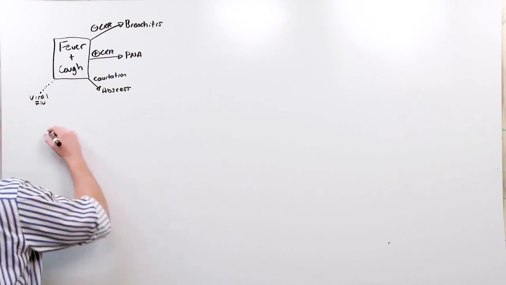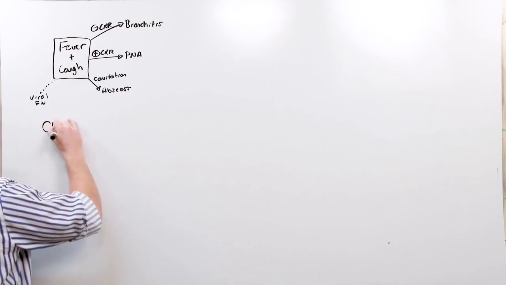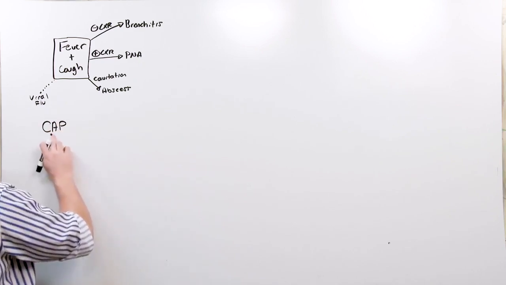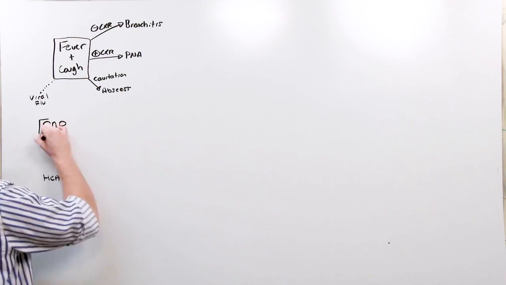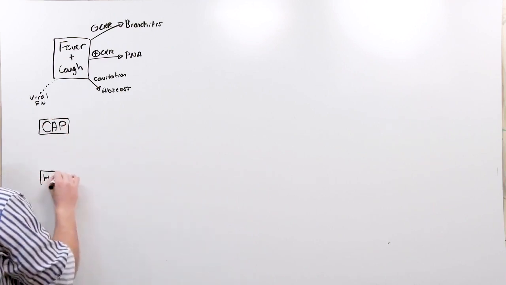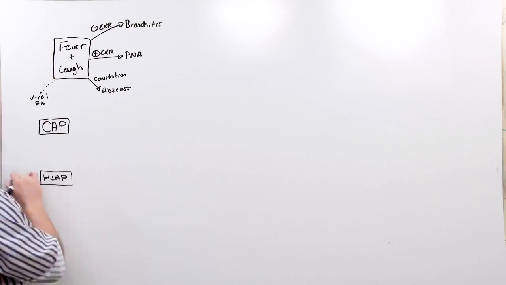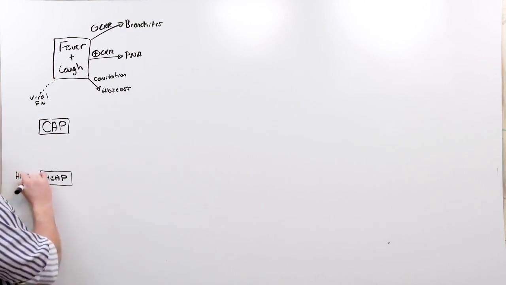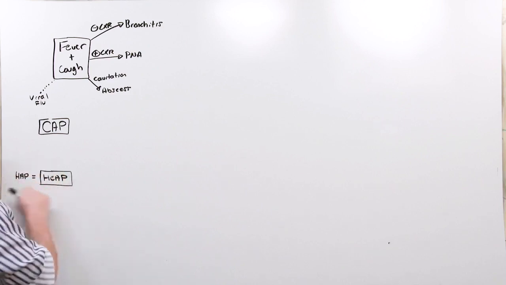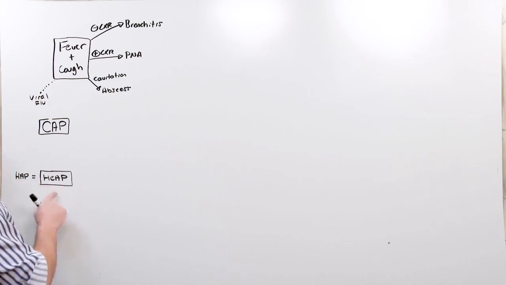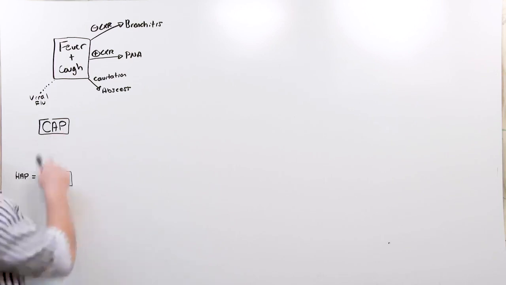What you do need to be able to do, though, for the test is associate organisms with risk factors. For life, what I want you to do is break it down into community-acquired pneumonia and healthcare-associated pneumonia. There are going to be different organisms that the person's at risk for if they're just from the community or they're healthcare associated. And for this discussion, a hospital-acquired pneumonia is equal to a healthcare-associated pneumonia because they have the same organisms. This is more bureaucratic, HAP, HCAP, VAP, rather than microbiologic, but community-acquired versus healthcare-associated is microbiologic, so you do need to separate the two.